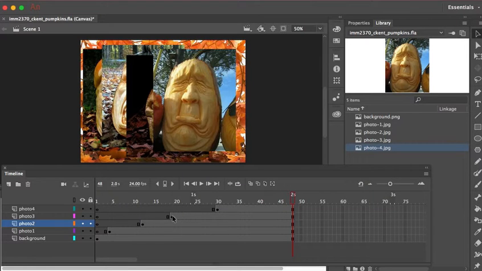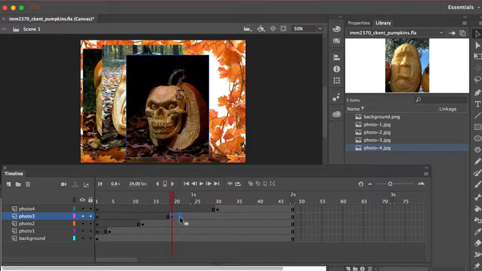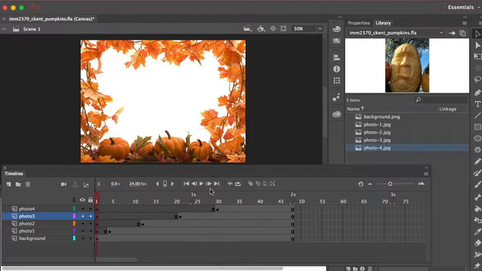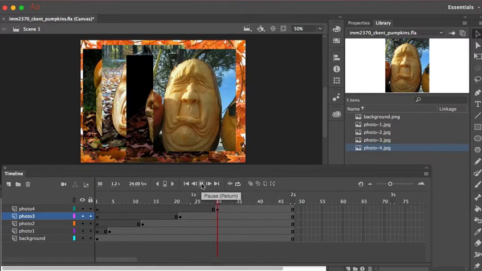That second one's a little bit fast. Maybe we'll move this one over just a little slightly. Try it again. I'm going to hit this, go to the first frame, and then play. That looks good. Okay, so now we got a good start.